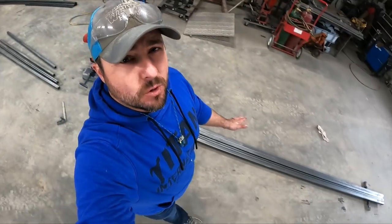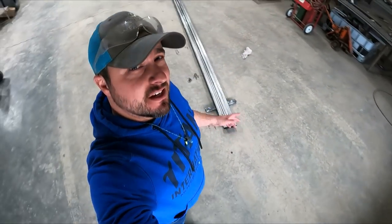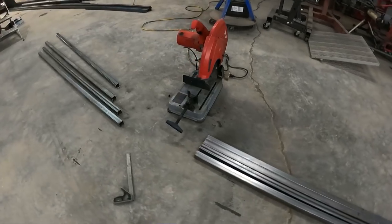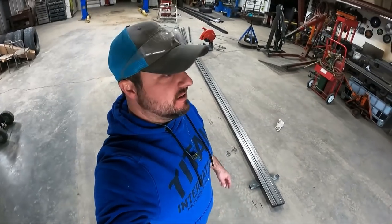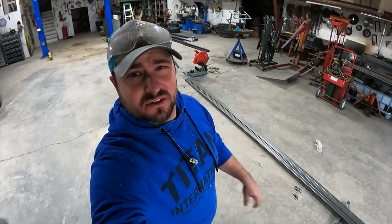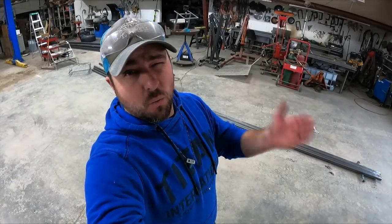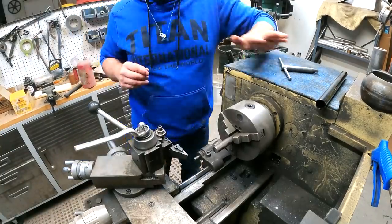Now that I chopped these four pieces right here, they're all the exact same length. These are the up and down part, vertical part of the doors. I gotta have two per door, and there's two doors we're making. Now I need to use a lathe and make some little round dowels that can slide in between, because when the doors go together, I want it so that they don't wobble in and out. You'll see what I'm talking about. Let's go use the lathe now.